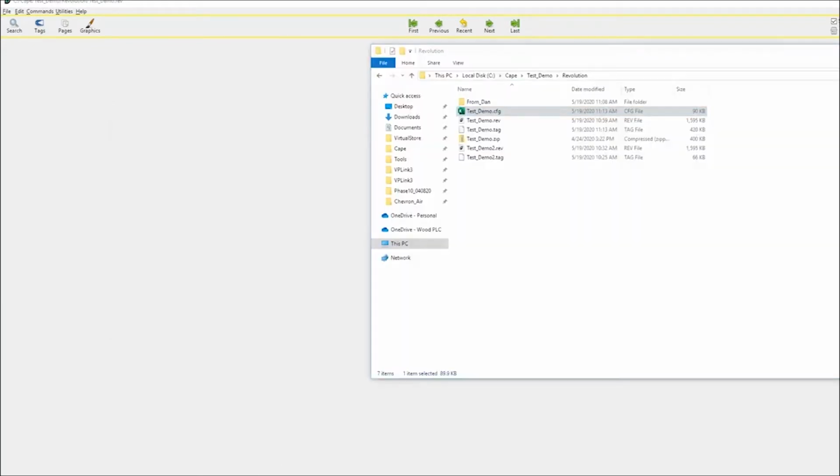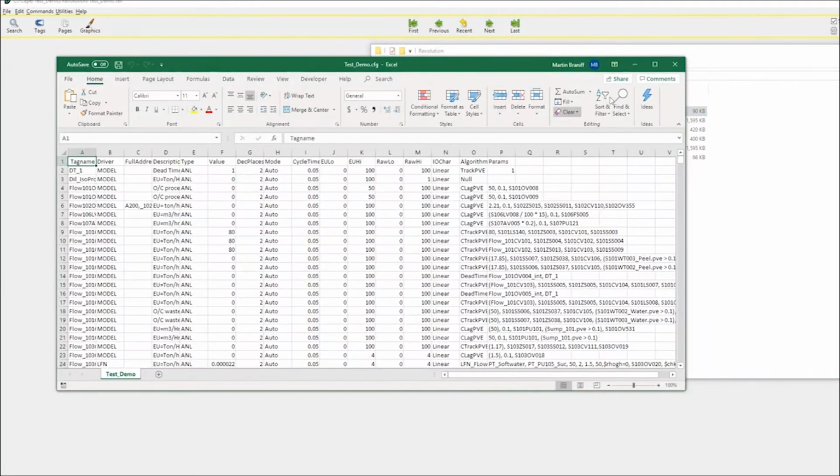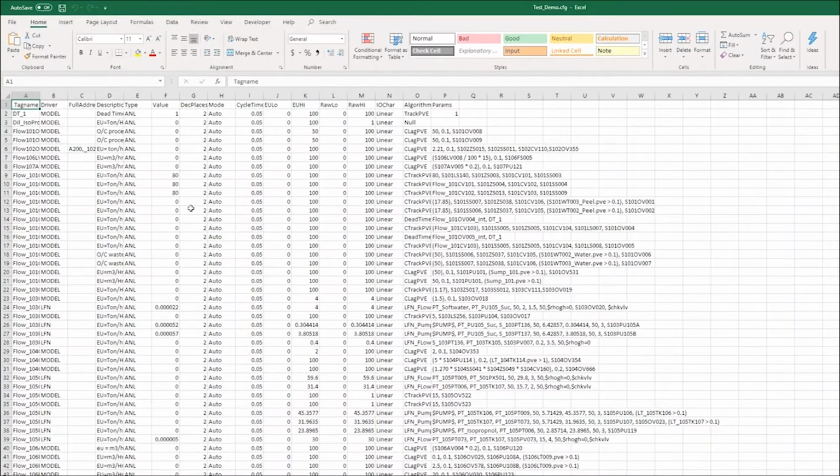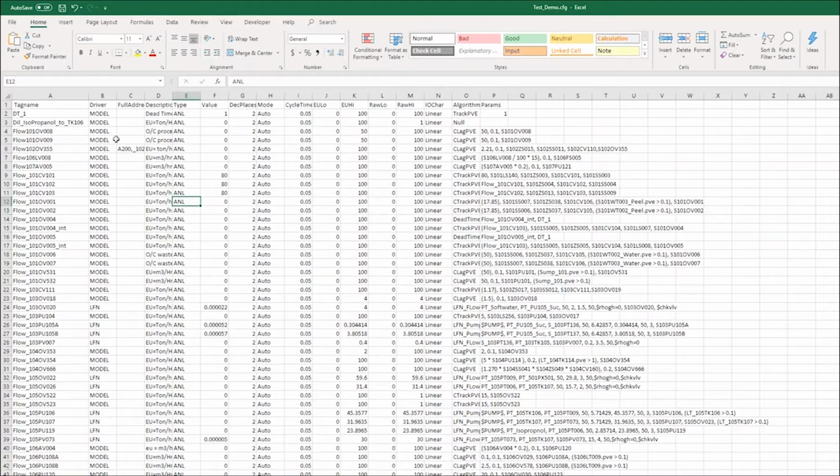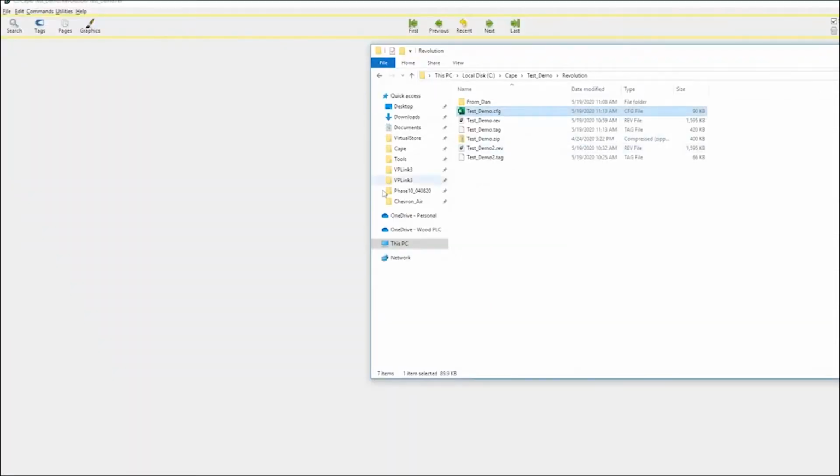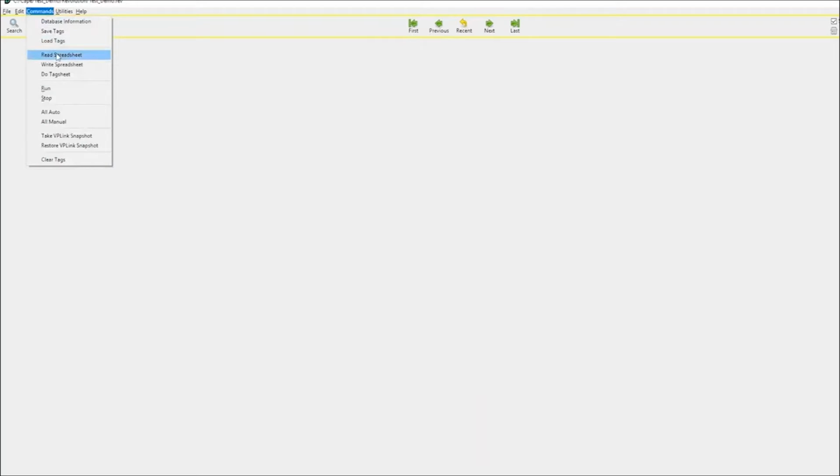The resulting extracted file is a config file that can be readily opened in Microsoft Excel. The extraction process gives us the control system tags in an easy-to-read and editable Excel format. From here we can review the tags, add extra details and manipulate the parameters and algorithms. Once we are satisfied with review of the tags, we can then import them to the VPLink server.